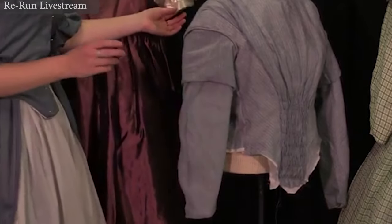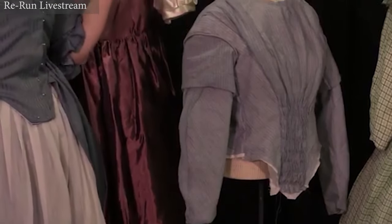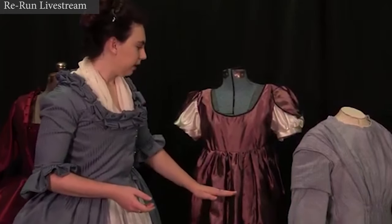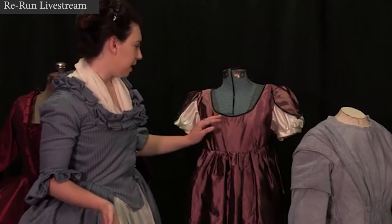So Regency era was fun because a lot of things became more freedom of movement, including the sleeves. Stays went out of fashion. I'm wearing stays right now, which create a triangle bodice. More or less it's kind of like the precursor to a corset, but it's not exactly the same. But Regency had what would very much look like a modern brassiere under it. A lot of times they came to right under the bust, and it looks pretty much like a modern bra, but just laced up the back. You could also have ones from the Regency era that went farther down, which were popular enough as well.